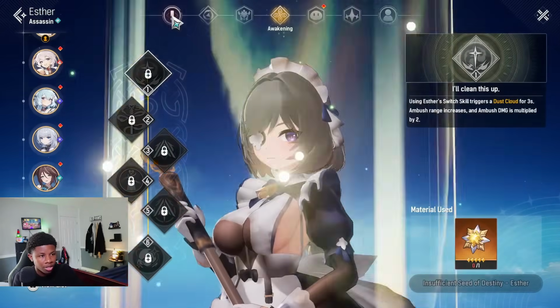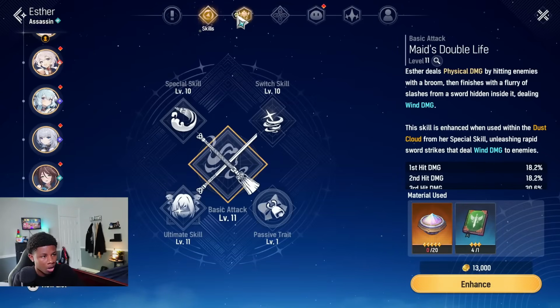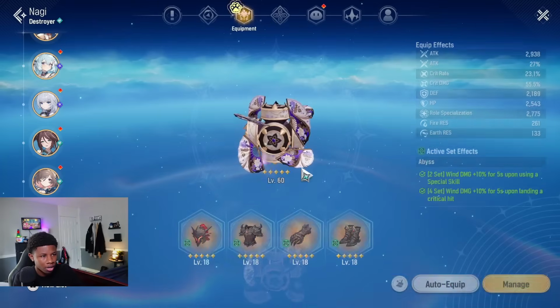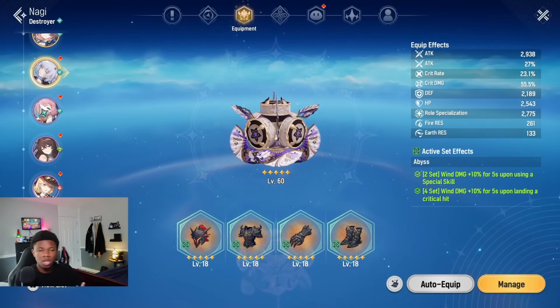This character is another feature character. I got her and her weapon right here. This character, another feature character. I got her and her weapon. So y'all see where I'm coming from.